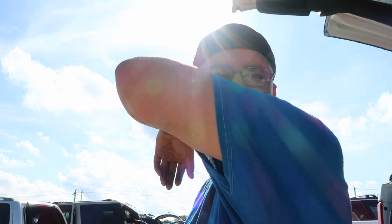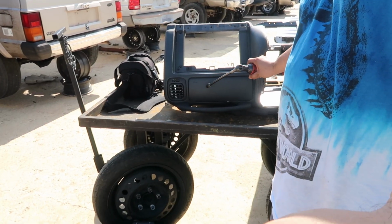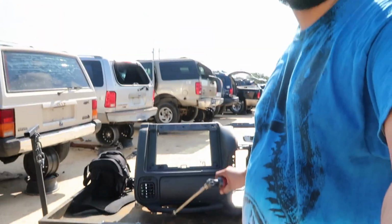No, I actually have to get the airbag out of there, because they don't actually allow you to buy airbags here. I can see why, probably a safety concern. They could be liable for something if one doesn't work. So, yeah, I need to work on getting this airbag out right here. I think it's just a bunch of 10 millimeters in the back.